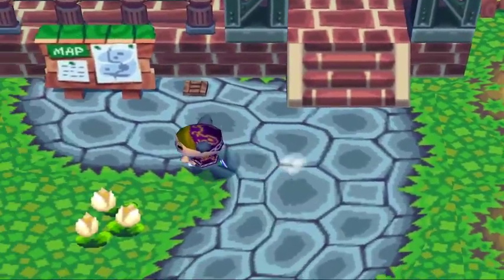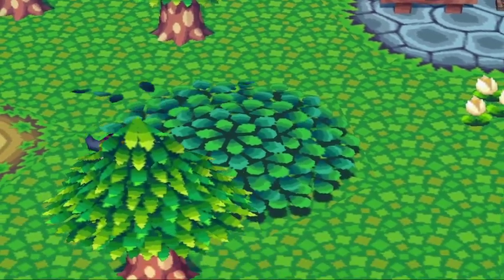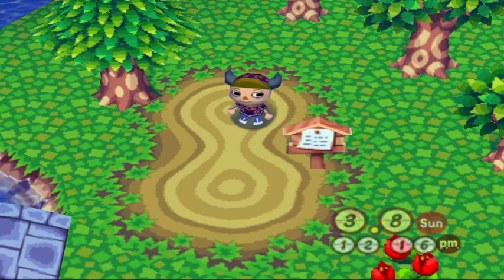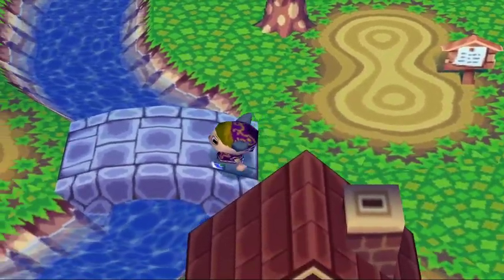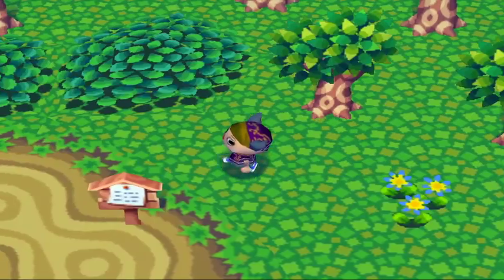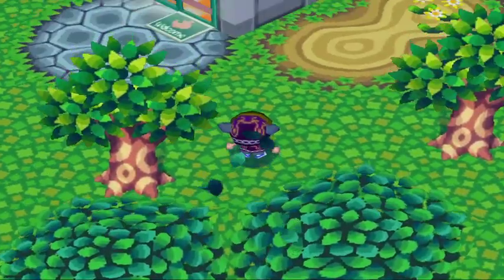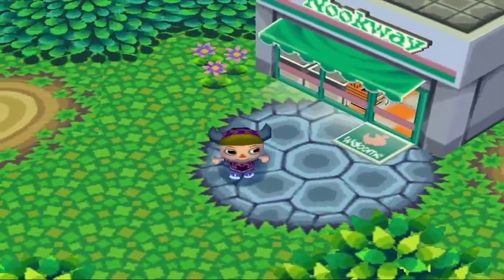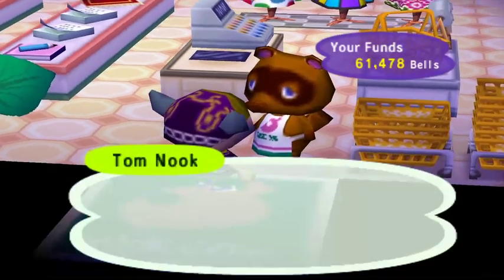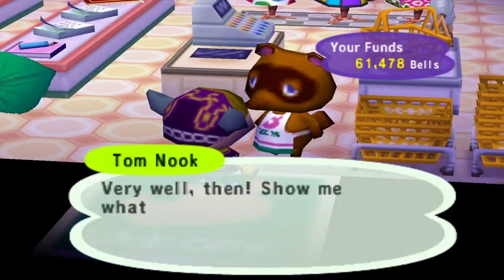Alright. Now we're in my actual pretty town. Oh, it's 12 PM music. Is this the one that has the cat meowing in it? There's a one-hour song that has like a bunch of cat samples in it. I don't remember if it's that one. I don't think it is. It might be 3 PM that I'm thinking of that has the cat.